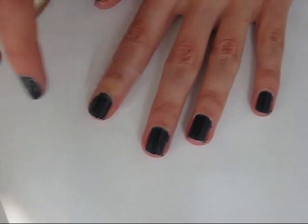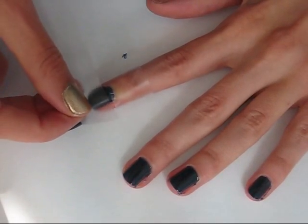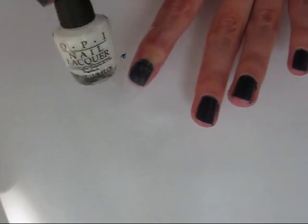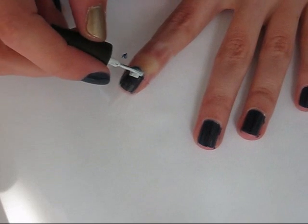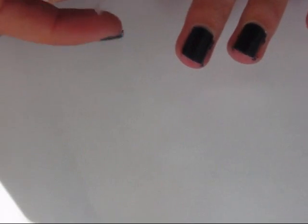So you just want to take a piece of tape and put it on your nail, make sure it's pressed down good, and then take another piece of tape and put it on your nail so there's a little gap in between the two pieces of tape. Then you want to take a white nail polish and apply it to the gap. And then you want to carefully take off the tape, and it doesn't have to be dry when you're doing this, but it can be if you want.